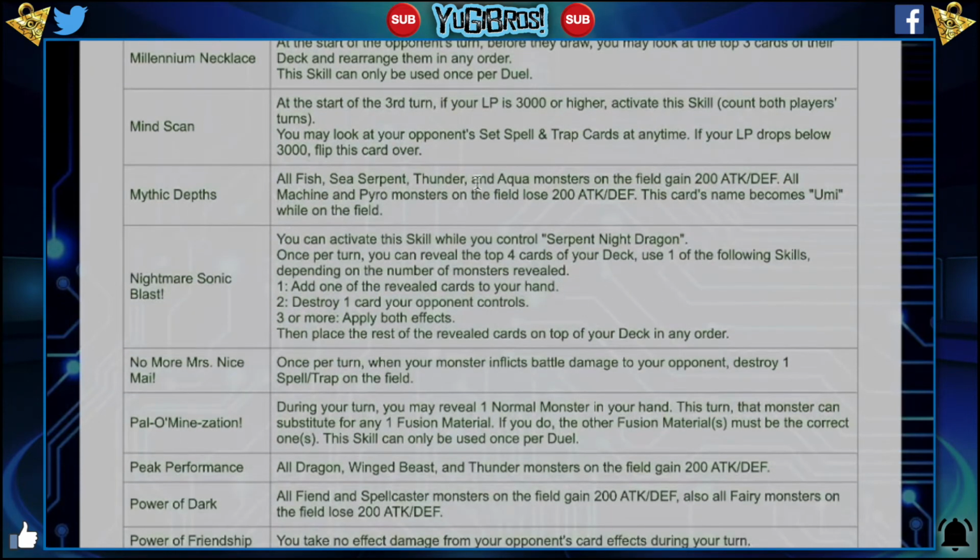Mythic Depths. All fish, sea serpent, thunder, and aqua monsters on the field get 200 attack and defense. All machine and pyro monsters on the field lose 200 attack and defense. This card is Yumi while it's face up on the field. Shouldn't be on the field, should be outside the game. Perfectly fine if it's that.